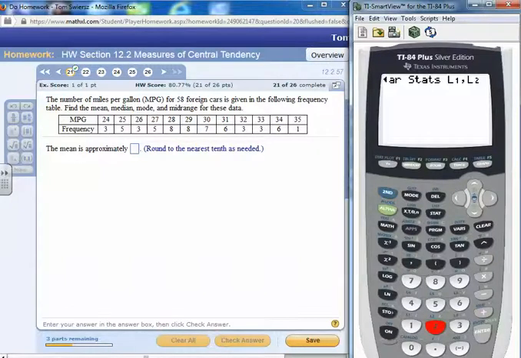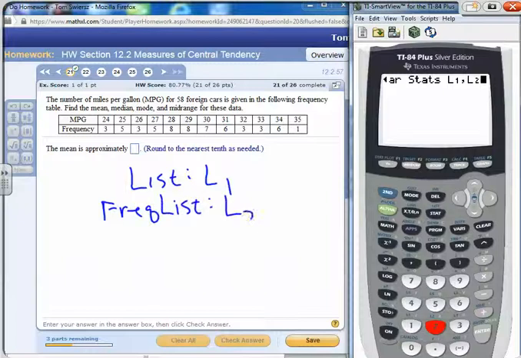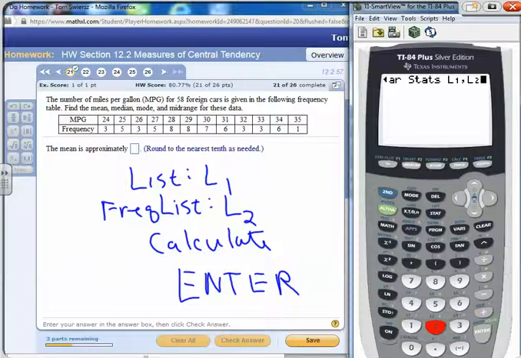Remember, if you have a newer version of the 84, your list is going to be L1 and your frequency list is going to be L2. Then you go down to calculate, hit enter, and you'll get your mean and your median.